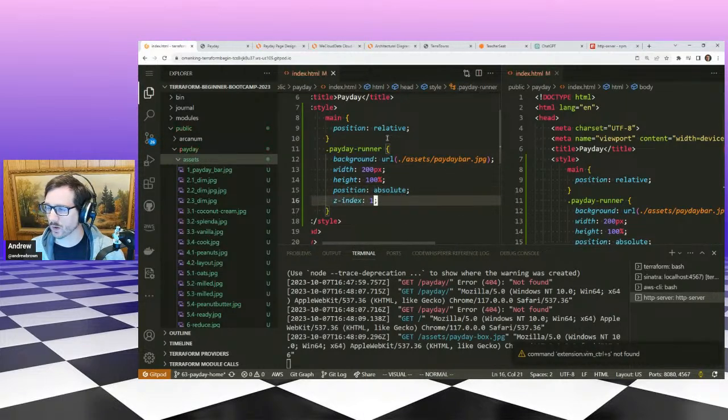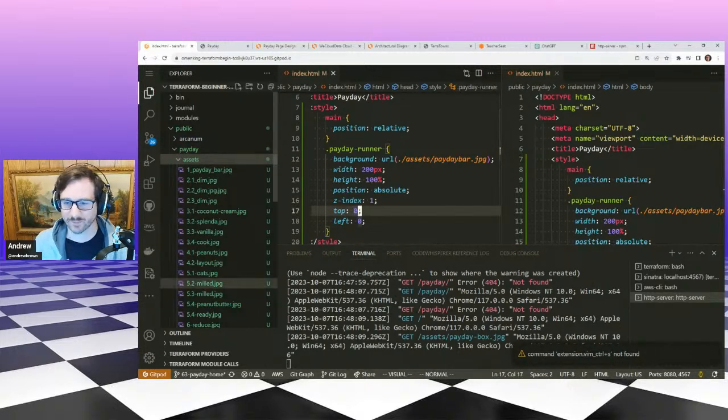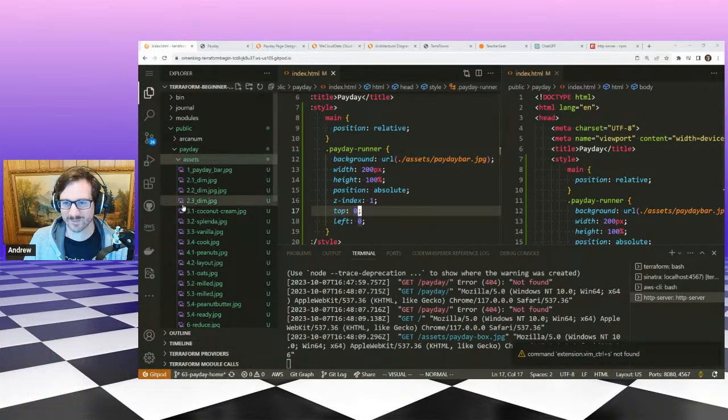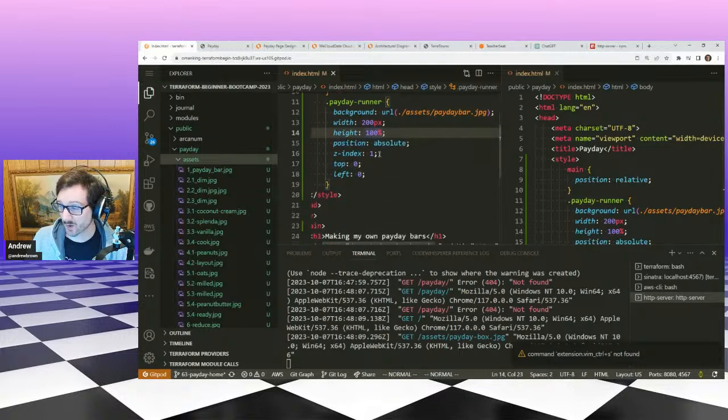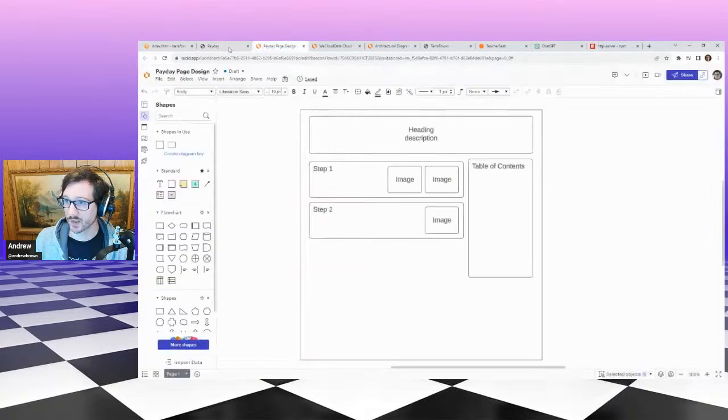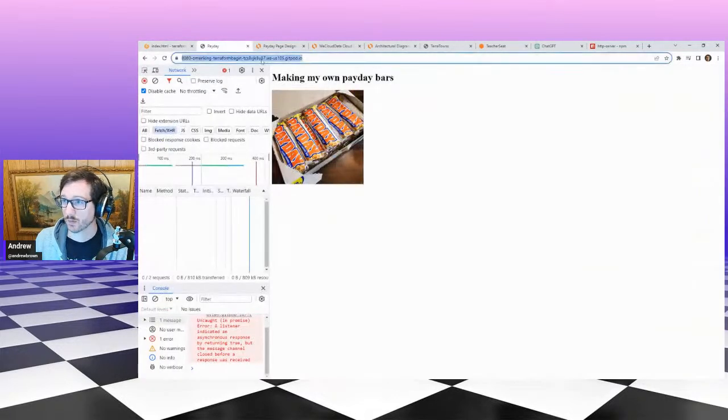And we are going to give it a position of top 0 and left 0. Said the crazy people. I feel like I'm missing something here. But anyway, that's going to place this box, this runner, up in the top left corner. And I want to run down the side. So let's see what happens when we do this.